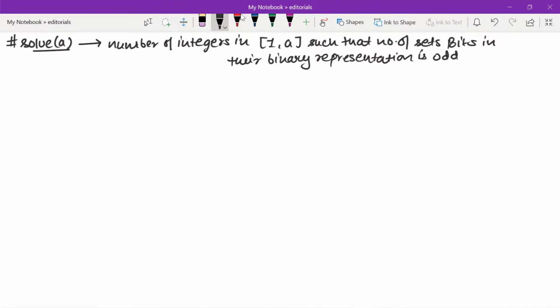So now let me give you an example. Here you need to draw an observation. Example, let's say the value of A is equal to 45. The binary representation of 45 is 1 0 1 1 0 1. So 2 power 0, then 2 power 1, then 4, 8, 16, 32. So 32 plus 8 is 40, then 40 plus 5 is 45. So this is the binary representation of 45. Now, the very important observation for this problem: let me write the binary representation of the numbers from 0 to 7, which are less than 8.